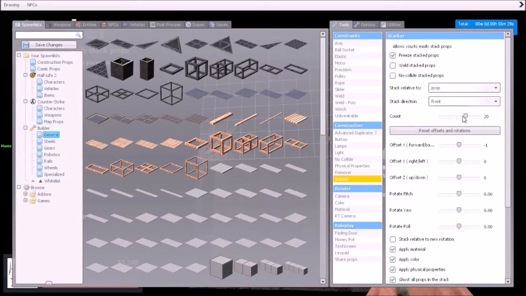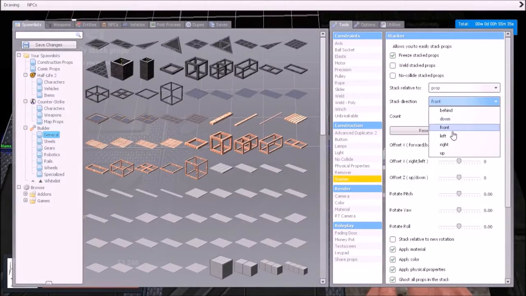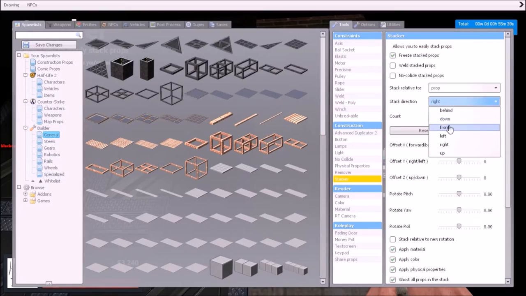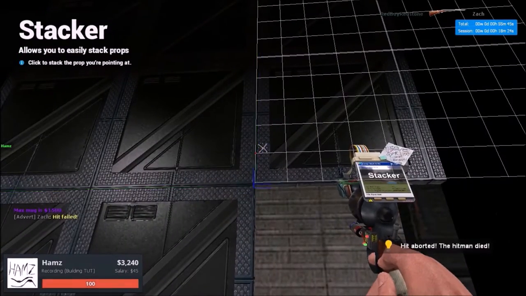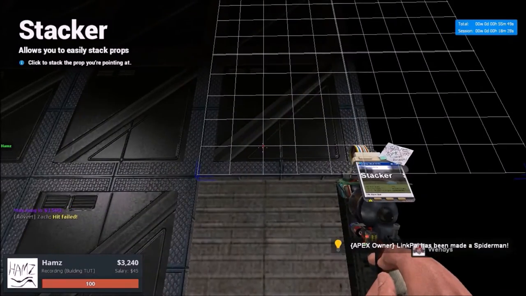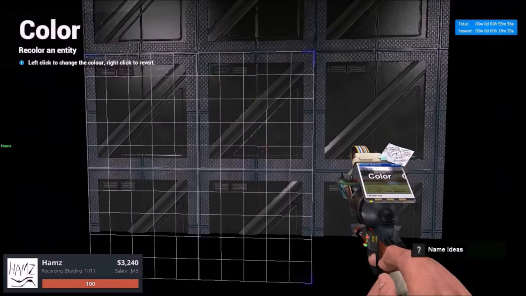Front, and oh my god, I just got kicked. Right. Left. Right. Oh, that was stupid. Front. Behind. Okay, and that part's done now. That was the easiest part.